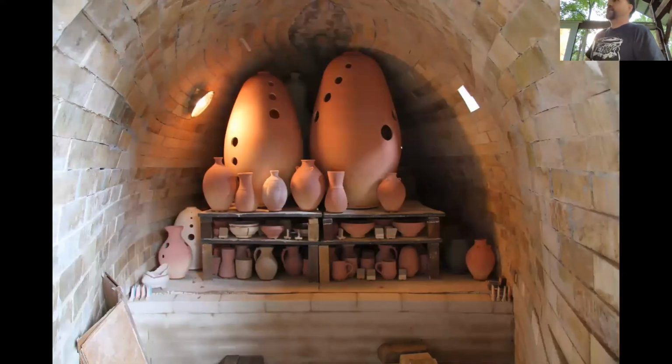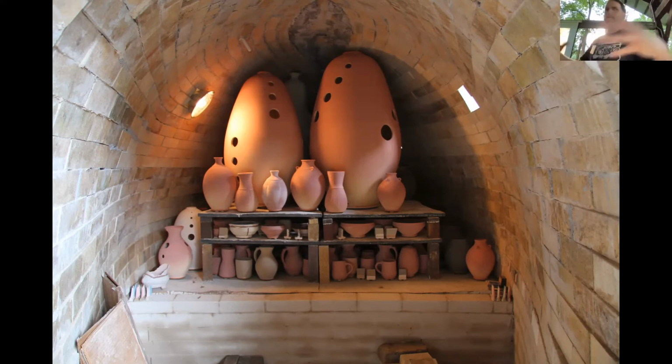But the type of pieces I make, I continue in the same lines of what my grandfather made, with simple lines, strong forms. Recent years, I've been making these kind of pierced forms, thinking about the vessel instead of making a vessel that's solid or contained, thinking about piercing the surface and actually letting things of the vessel come out, or how do we emulate things through the vessels other than a pouring vessel or a covered jar. But some of these I take and illuminate with lights inside of them as kind of like an outdoor piece or indoors. But these are fired in my Onigama kiln, very similar to what we have here at Peters Valley. And I can stack multiple layers throughout the kiln. These pots are about 4 foot tall, as you see in this photo.